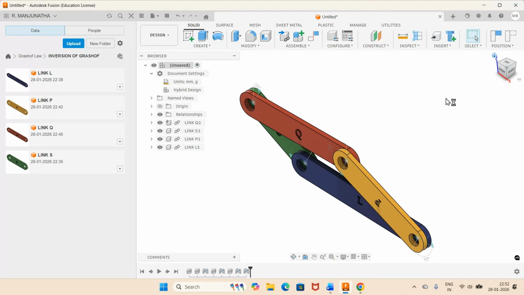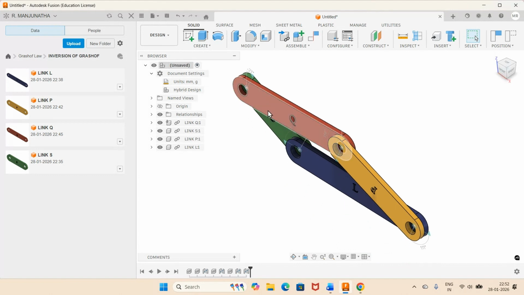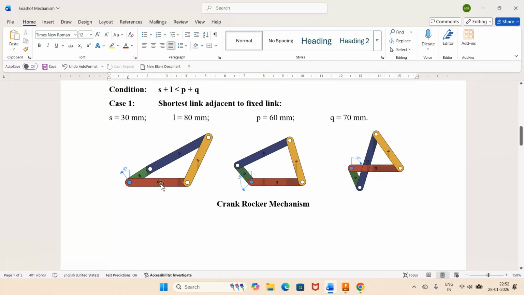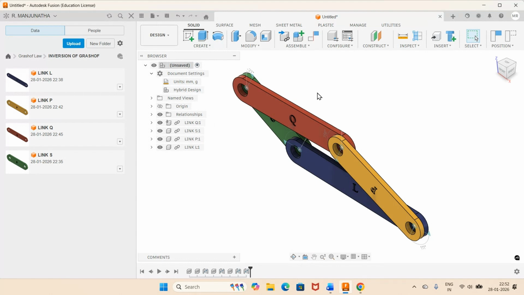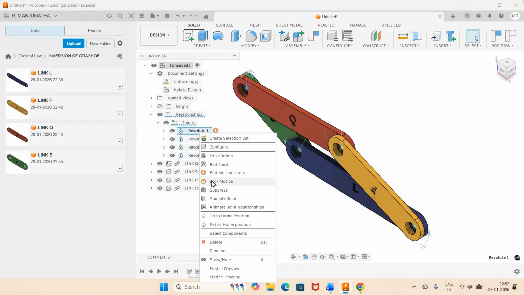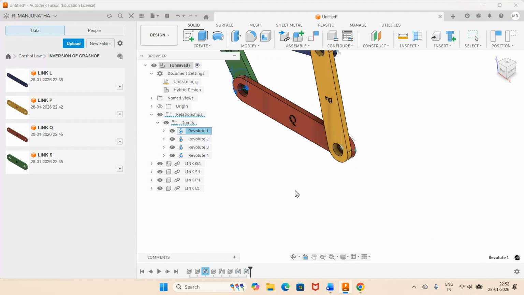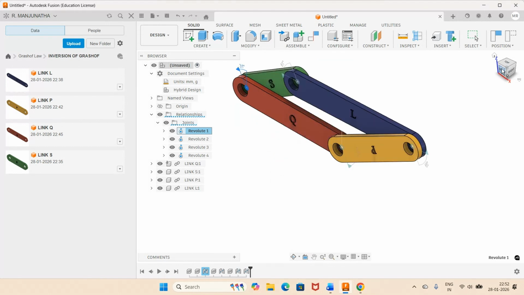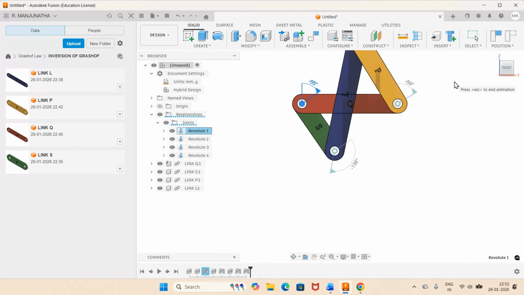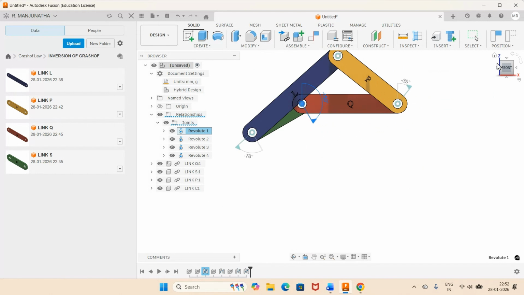Now we have 3D. Here link Q has been fixed, so that means we are going to have the crank rocker mechanism. Now see how it happens. When you click on this relationship, go to joints, right click and go to animate joint relationship, you can see the same thing you got for the third one.